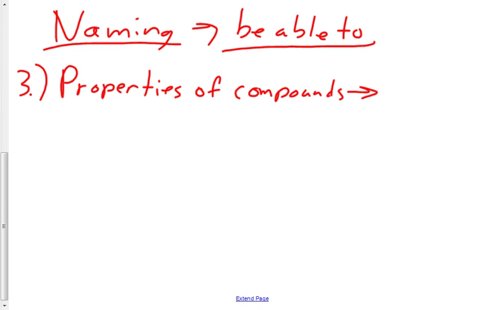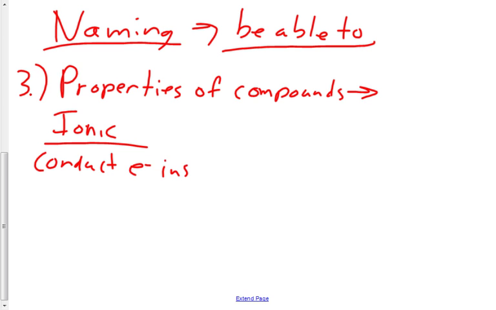So certainly properties of compounds, things to remember. Whoop, not ionic. That's supposed to be an N. Ionic. What are some properties of ionic compounds? Just a quick list here. Conduct electricity when? Right, in solution. By the way, e with a negative is electrons. That's what electricity is, shorthand. Conduct electrons or electricity in solution. What else? Crystalline solids.